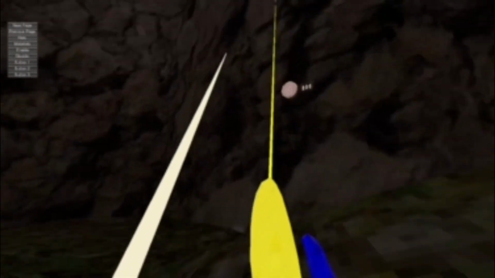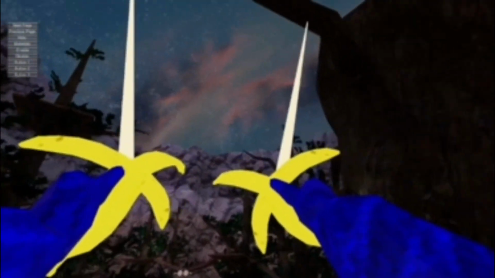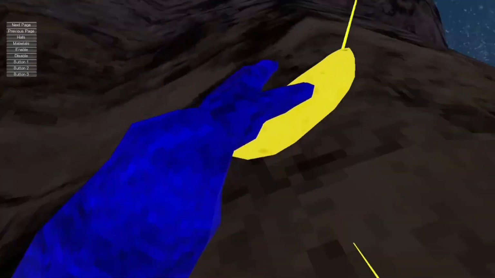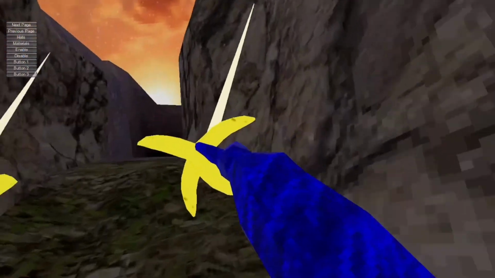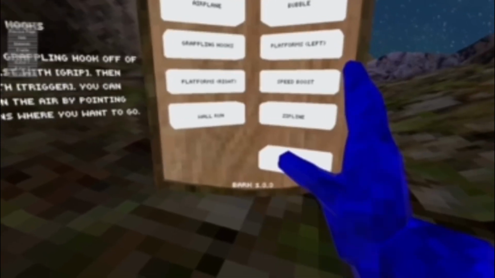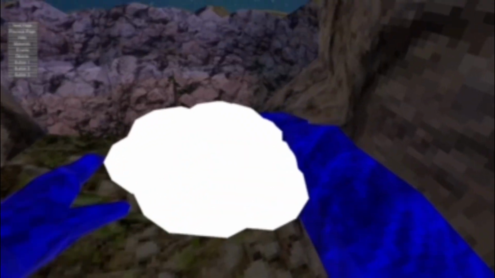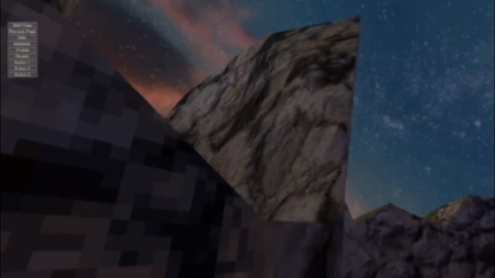Then we have grappling hooks. So we just go... Spider monkey does whatever a spider monkey can. Attack! Come on, tutorial. We did it! Hey. Platforms left and platforms right. Oh. There were little clouds. But if you only go like boom boom, you end up disappearing.